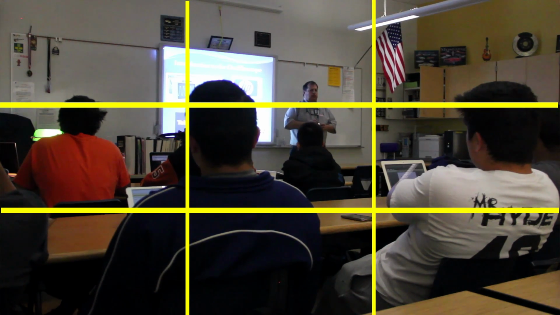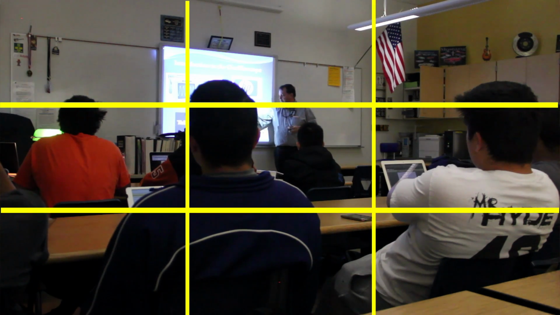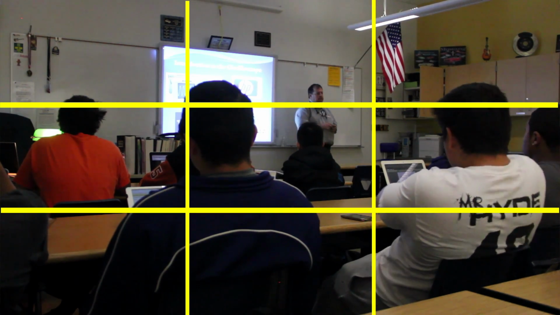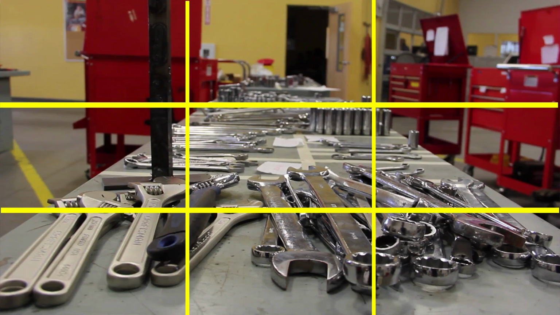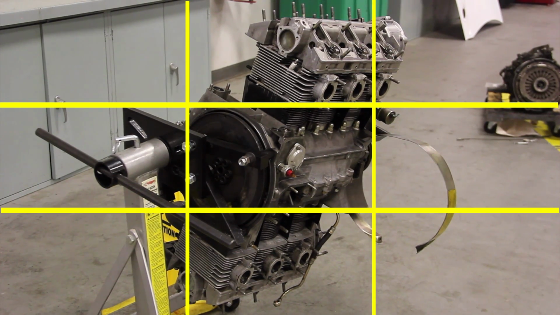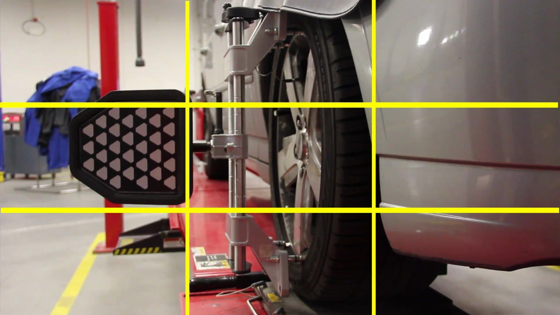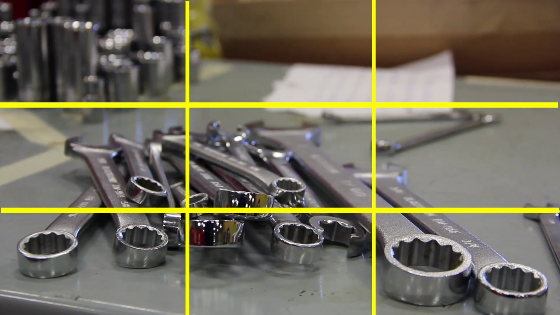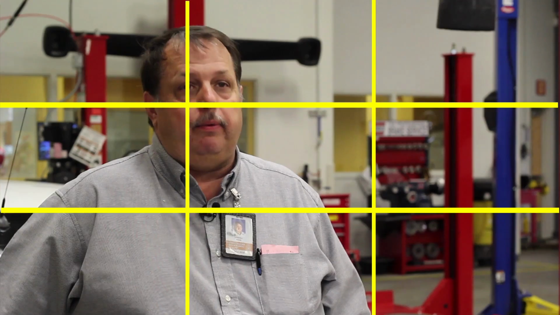Here we've got the teacher in the background, but the kids are filling the lower 2/3 of the shot. There's that same interview shot again. Throughout this video, the photographer has shown us some great shots, both people right on the lines, looking straight towards the object in discussion. Again, a nice shot of some tools with the foreground being the focus. The engine is centered right in the middle of the shot here. Here we've got the tire, which is really nice, filling up 2/3 of the screen, and 1/3 is empty. Again, some more tools filling up the bottom 2/3 of the screen.